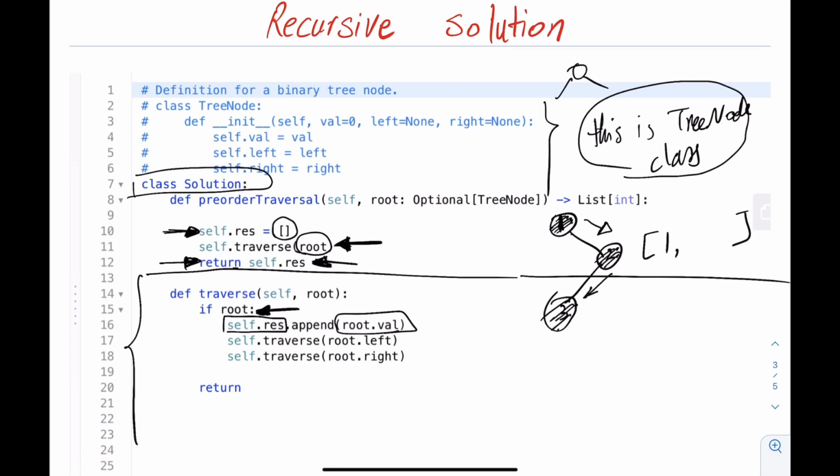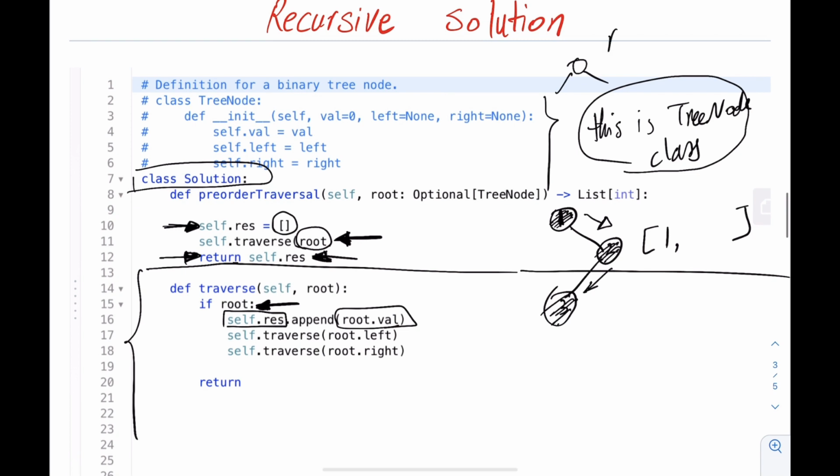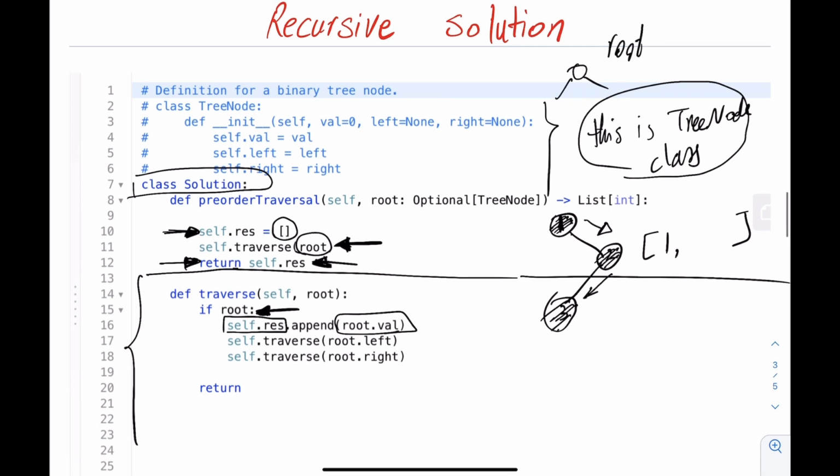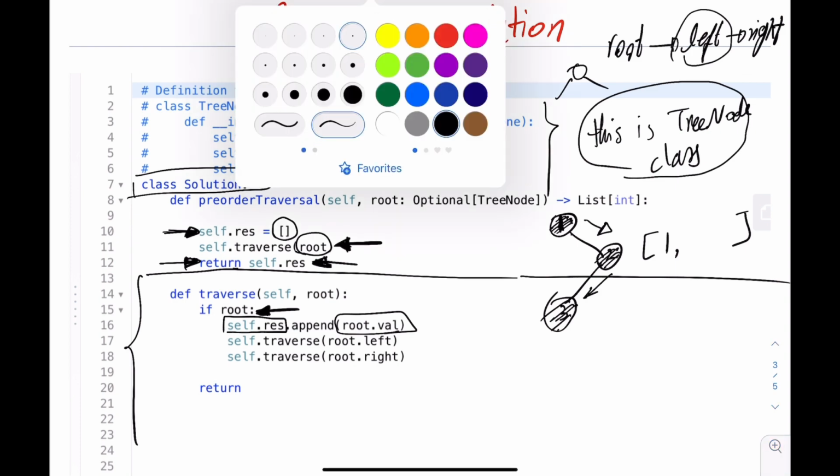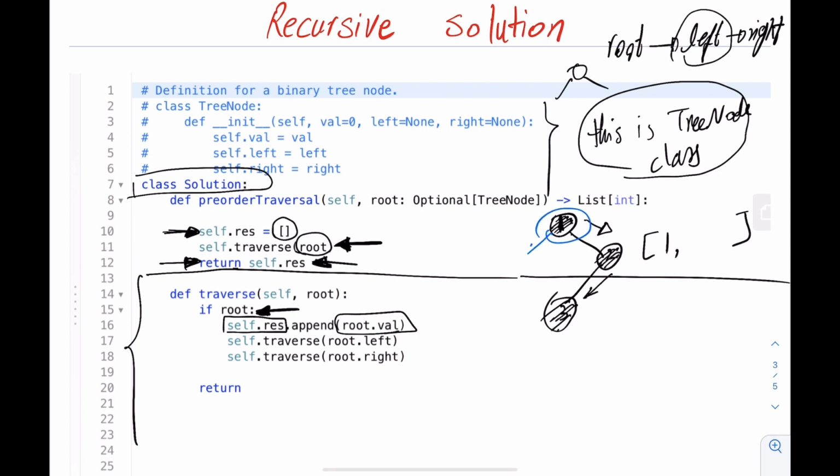What would we do? The next thing is that, if you remember in the solution, the procedure for preorder was root, left subtree, and then right subtree, right? So we need to consider the left subtree here. But for the example that we're considering here, this tree, there is no left subtree. The left subtree is null.